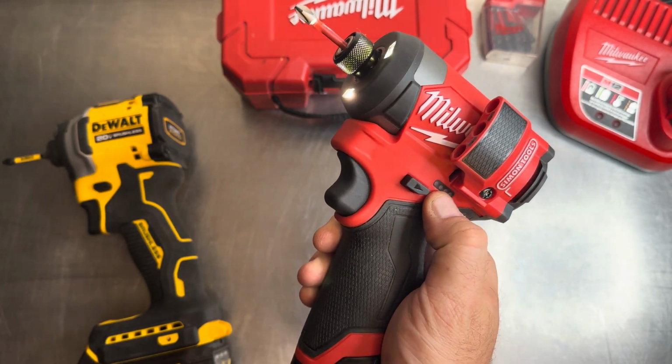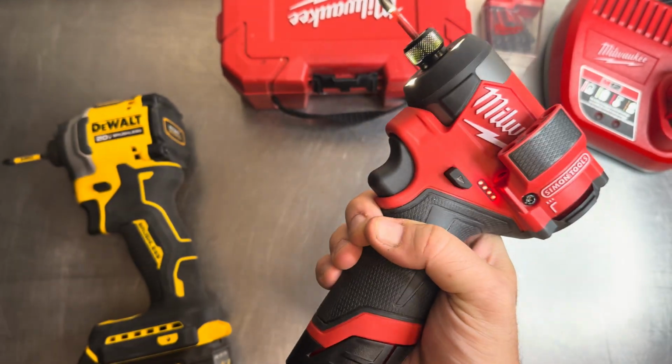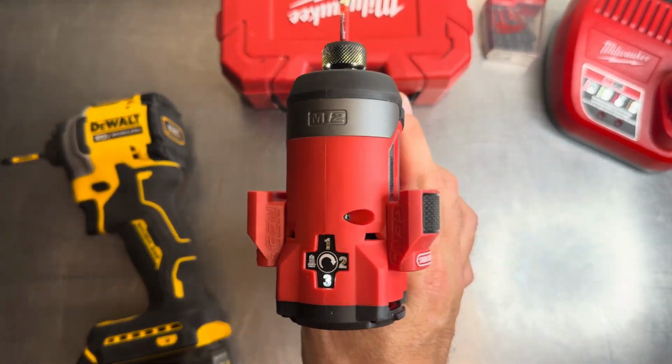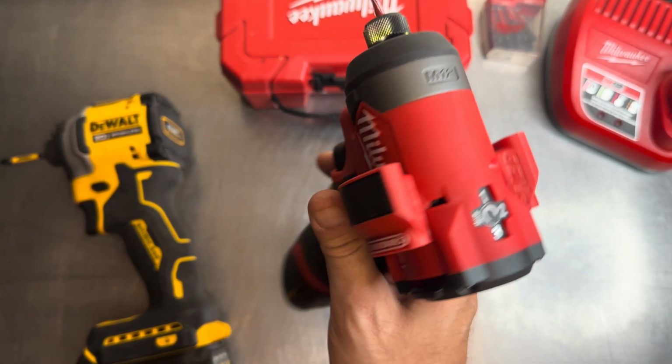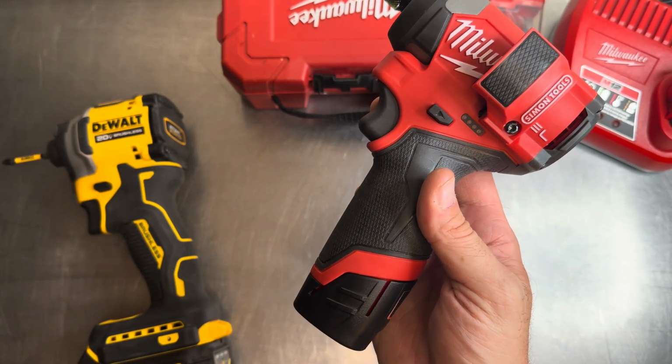I like the battery indicator on the side here. It is really nice to not have to push anything. It's just kind of always on. Just little differences between Milwaukee and DeWalt. So we'll drive some fasteners now, and we'll check it out and see what it can kind of put down.